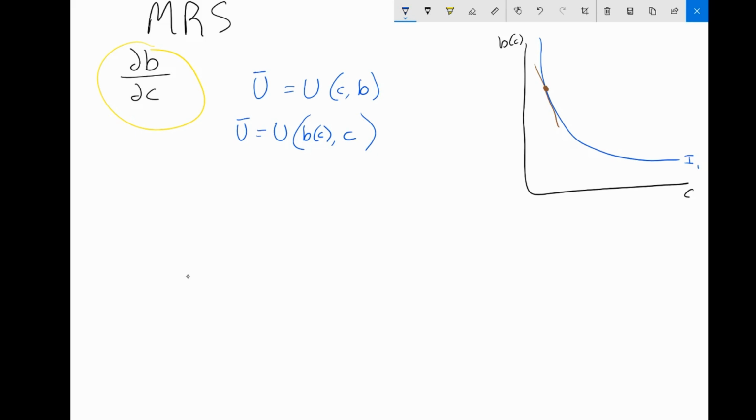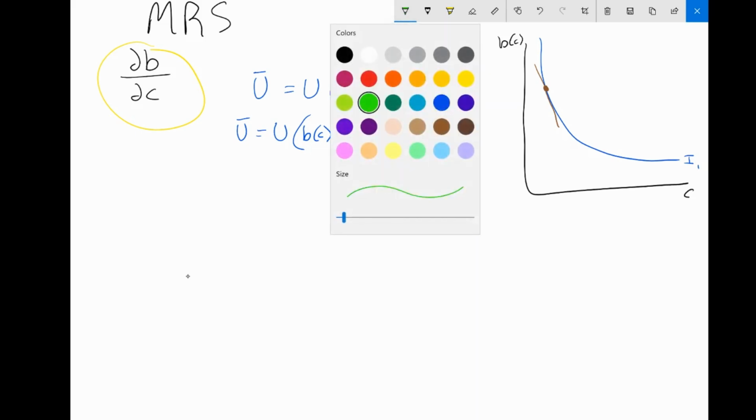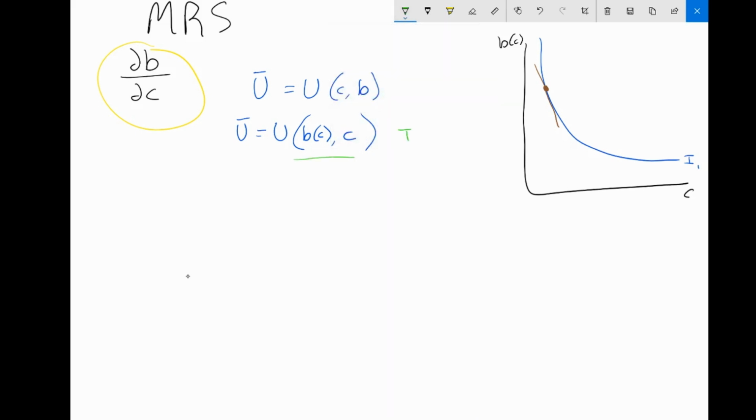Now, when you look at this, I'm hoping that in your mind some red flags are going off, because I'm hoping you're going to say, oh wait, I can take a total derivative of that. That is surefire what we're going to do. So let's take the derivative of that utility with respect to c. Chain rule, total derivative: first, the derivative of u with respect to b times the derivative of b with respect to c, plus the direct derivative, the derivative of u with respect to c.